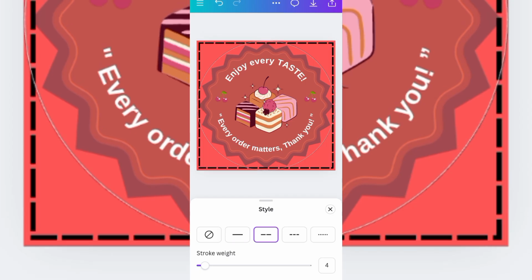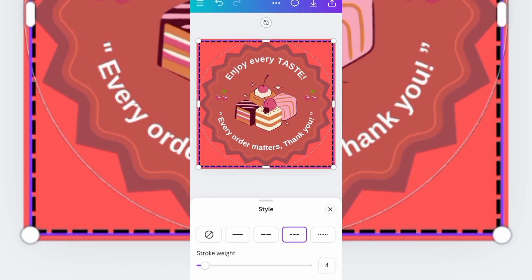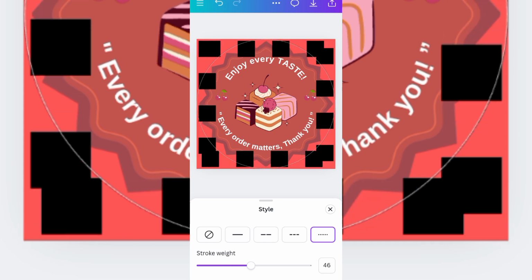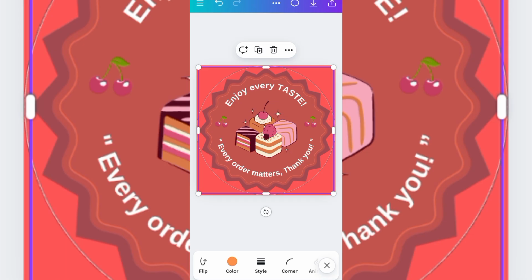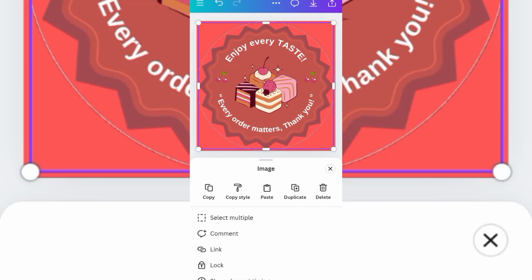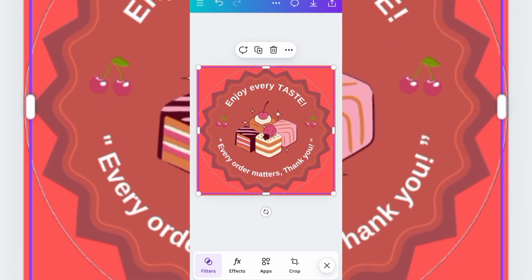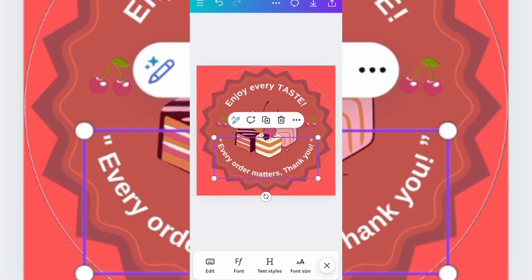So you can see the stroke weight, like those lines down it. You can increase it, you can reduce it, anything you want. Just the look you are going for is on Canva. Why is it as if I'm advertising Canva? But it really helps creators to bring out their mind. So you can see the different options that are available for you on Canva, like a lot of options.